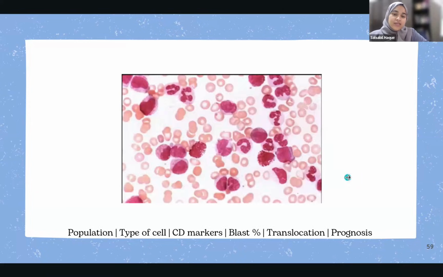All right. So here, can anyone tell me what we're seeing here? CML. CML, very good. So this is part of the lecture called myeloproliferative neoplasms. Here we talk about four main disorders: CML, polycythemia vera, essential thrombocythemia, and myelofibrosis. I have not gotten all the pictures here because it's going to take a long time, and I believe other PAL sessions are going to cover it. However, this is CML, and it is very important to know.